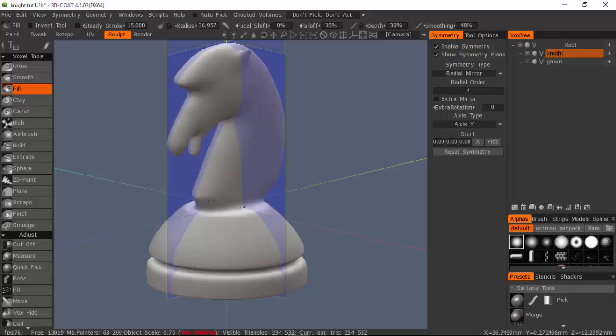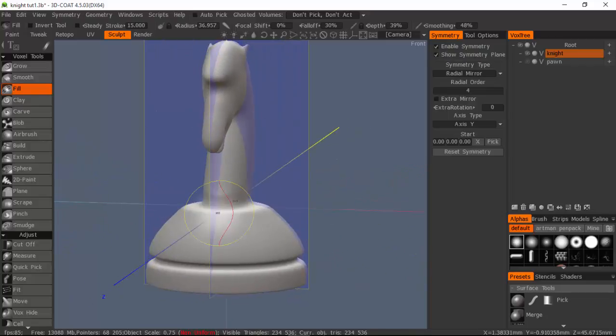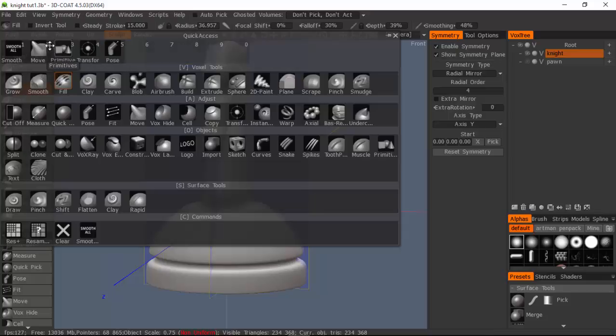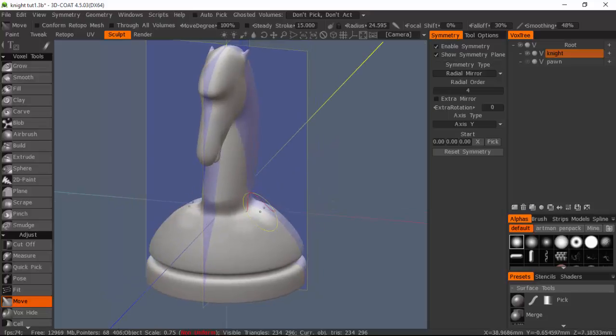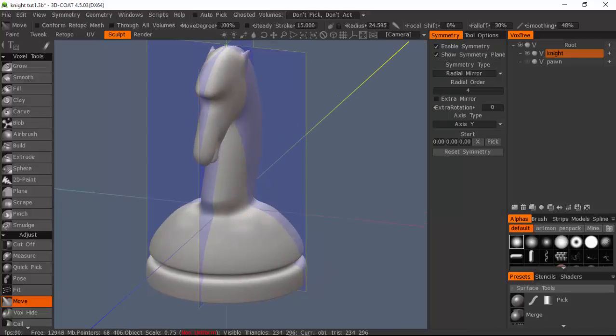Okay. There's a lot of different ways of doing this. This is just one of them. The main thing we want this to do is we want this to be a little bit sleeker coming in. I'm going to bring the move tool over here. I'm going to put a smoother tip on it. There we are. Make it a little bit bigger. I'm going to start just kind of working with some things here. We're going to smooth these all out in a moment.